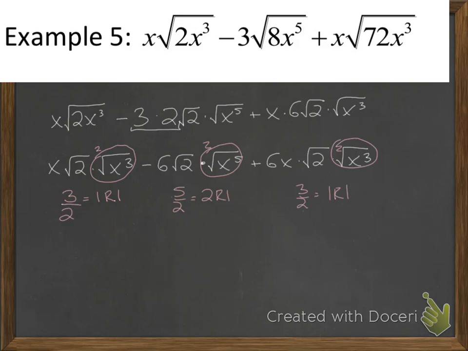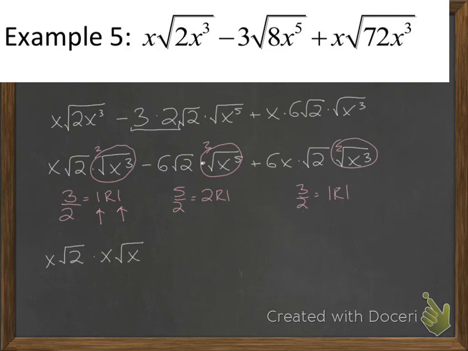Okay, so remember our pattern here is that this is the exponent of x that escapes, that's on the outside of the radical. This is the exponent of x that's on the inside of the radical. Okay, so let's see if we can rewrite this term. So we still have the x, just bring him down. Bring down the square root of 2. Instead of the square root of x cubed, I'm going to write x times the square root of x. So this first power comes here, this first power comes here.